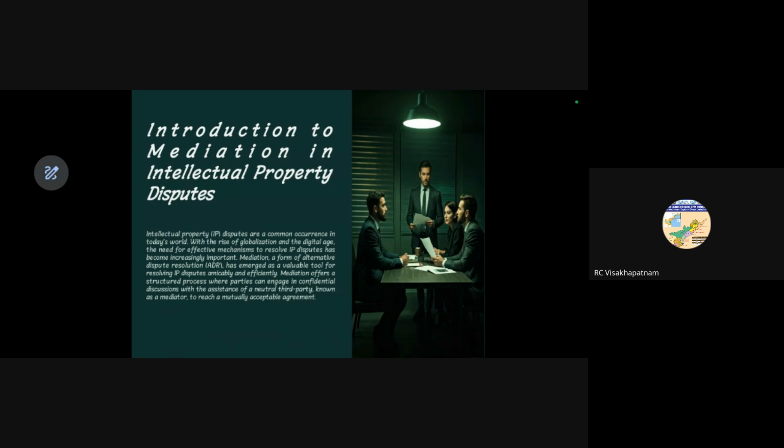The pre-mediation stage involves preparation for the mediation session. In the mediation session, you collect the evidence and everything. Then agreement and documentation: once the final mutual approach is reached, you have to write the agreement. Once you write the agreement, you make it a legally binding agreement, because the mediation itself is not legally binding. So you have to make the document a legally binding agreement. Then it becomes enforceable.